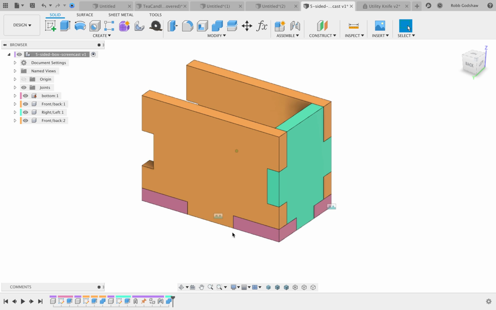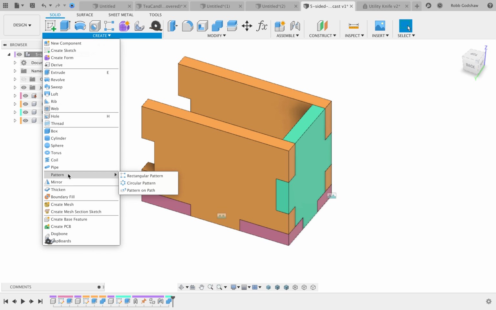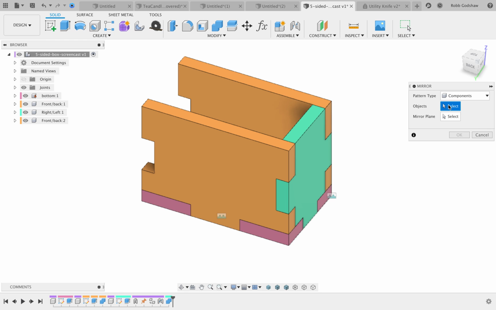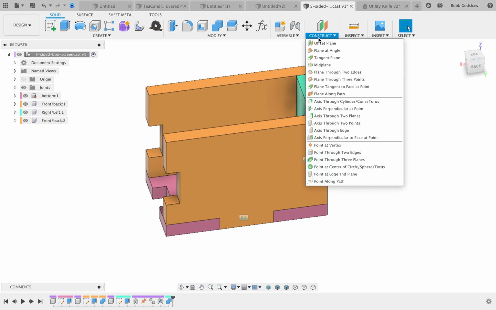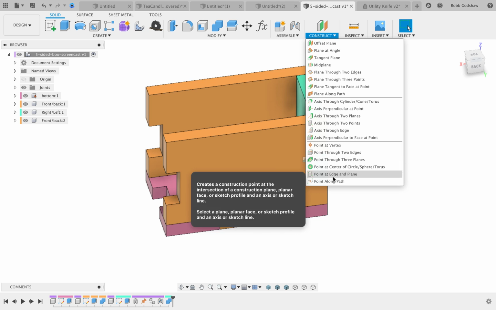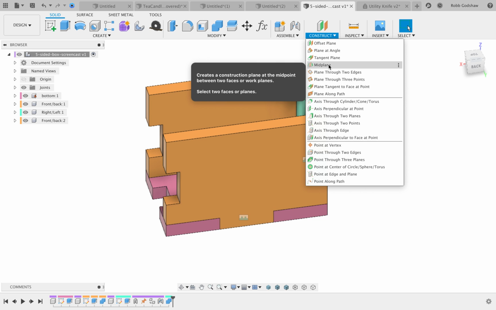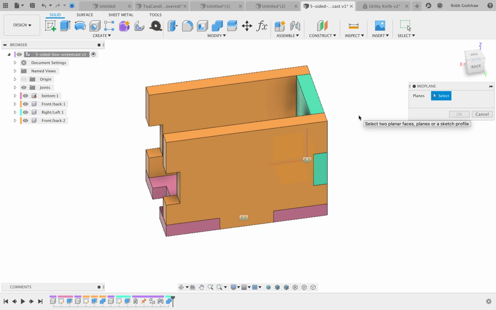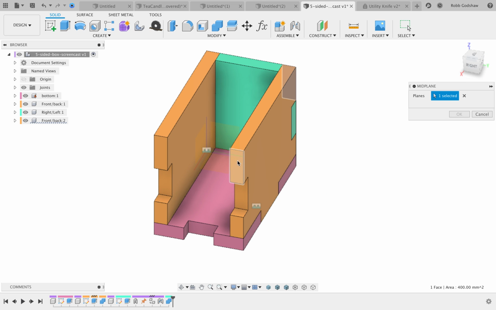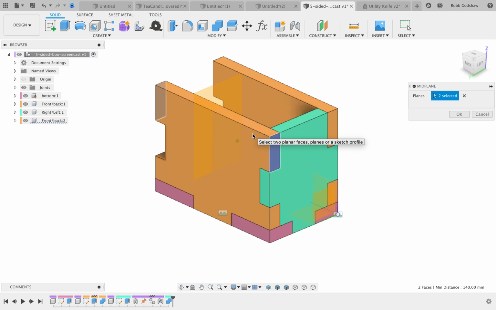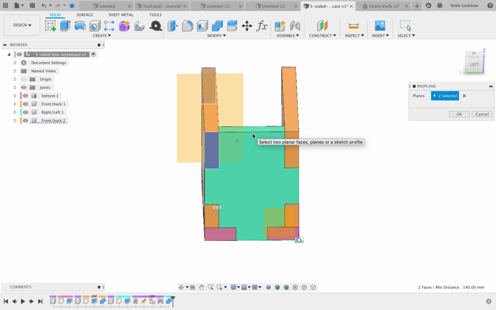The first thing we need to do in order to use the mirror tool, because if we open the mirror tool, you see it asks for an object and a mirror plane. So it's asking us, we need a plane exactly in the middle of this and where it needs to be. And for that, we're going to use the construct menu, which is the menu used to make planes, axes, and points. And we're going to select the mid-plane tool. And I'm going to click this orange face and this orange face. And you see it actually makes a plane, this orange plane here, right in the middle of those two things.